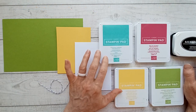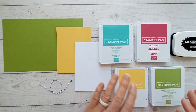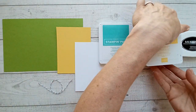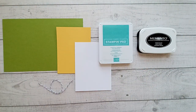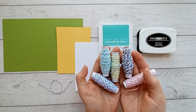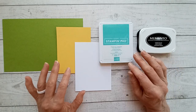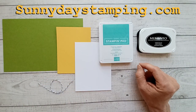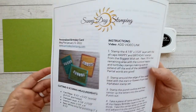This is the color palette I used for all of the cards I'm going to show you — the same inks and card stock. For today's example, we're going to use this color palette with some of these In Color twines. They come in a pack of five and I use them on the other cards, so I'll show you that. All the measurements for this project and every project I make are over on my website, sunnydaystamping.com, and you can also purchase the supplies right from there.